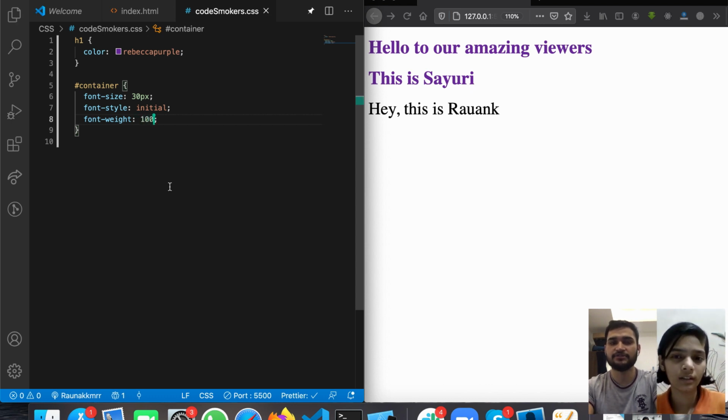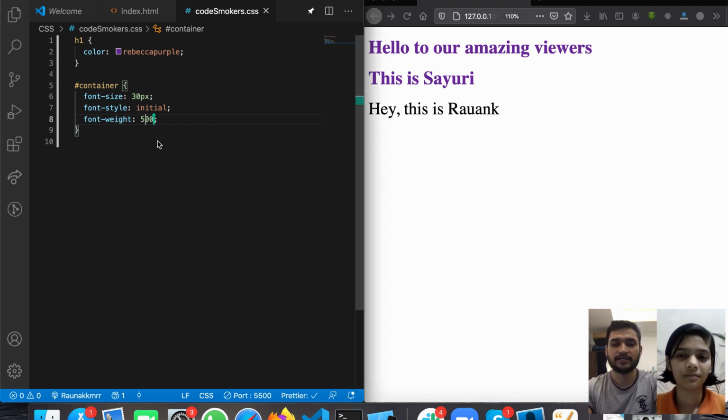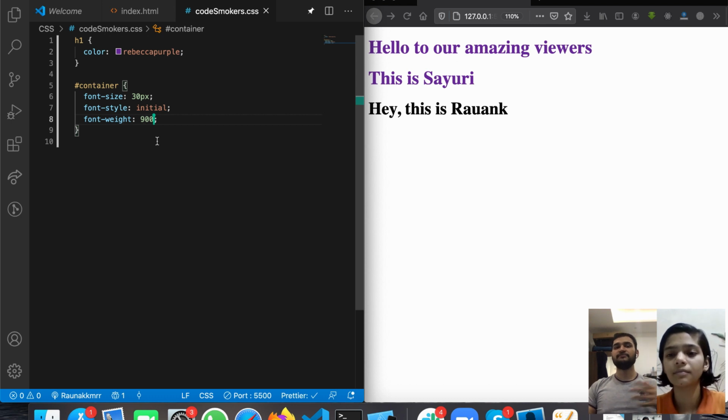So if you write 100, it will show you a very minimal form. 200 will give you a little more bold. It's non-visible. 300 will give some more. 400 will give some more. 500 will increase it by a little, but it will not show you the maximum value. But 700 will show you, and at last there is 900. So these are the kind of stages which you have, so you can go for it.